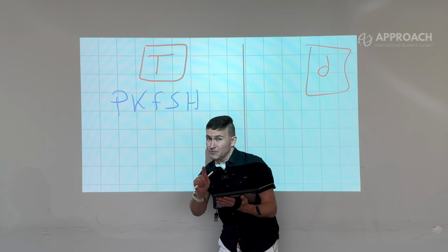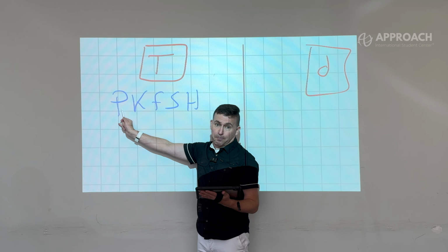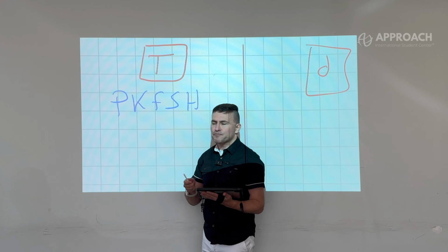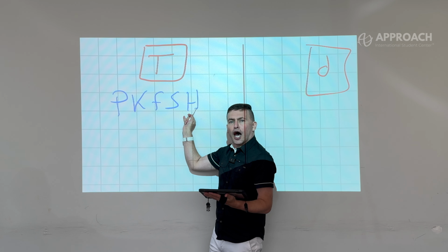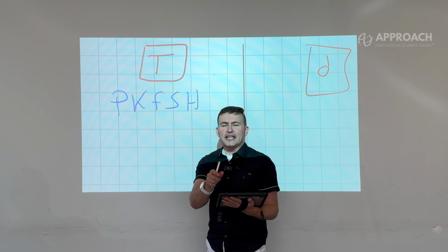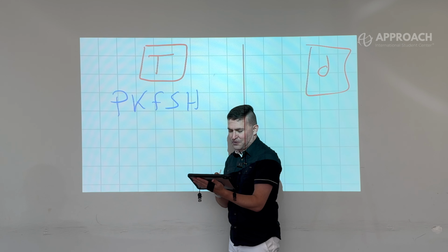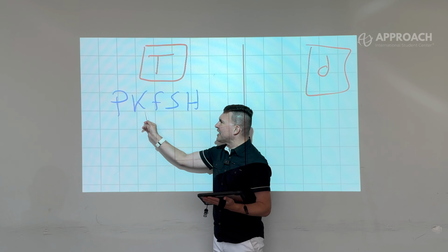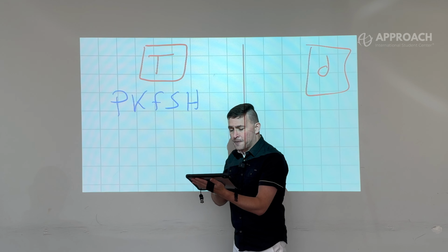Do you remember the sound? Yes, teacher. What is the sound of the P? "Pee"? No, it's "p". What is the sound here? Okay, of course I'm exaggerating, but please, I want you to pay attention to this particular H sound right here, this beautiful sound H, okay? So P, K, F, S, H.